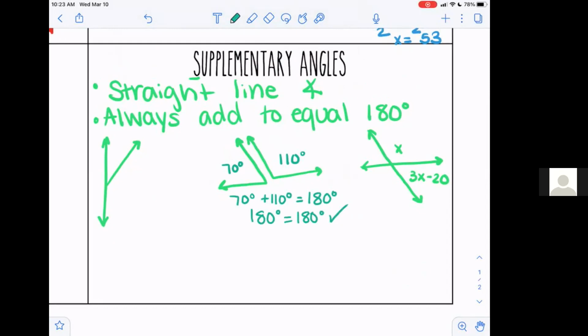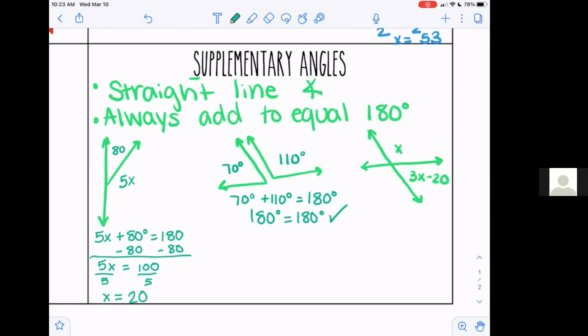Over here looking at our Y shape, maybe I'm going to tell you that this angle is 80 degrees and this angle is 5x. Your job is going to be to solve for x. So what I'm going to go ahead and do is I'm going to say, well, 5x and the angle that measures 80 degrees have to add to equal 180 together. So I'm going to go ahead and subtract 80 to get that 5x by itself. And so now I've got 5x is equal to 100. I'm going to divide both sides here by 5, and I get x is equal to 20.